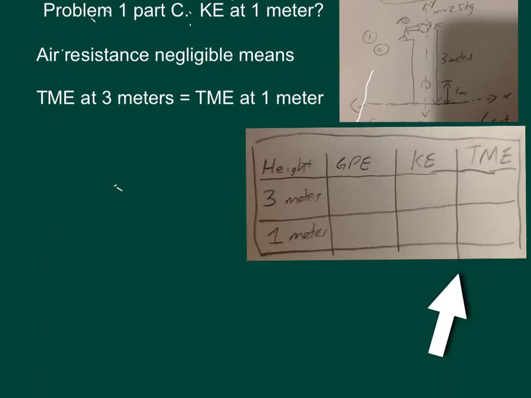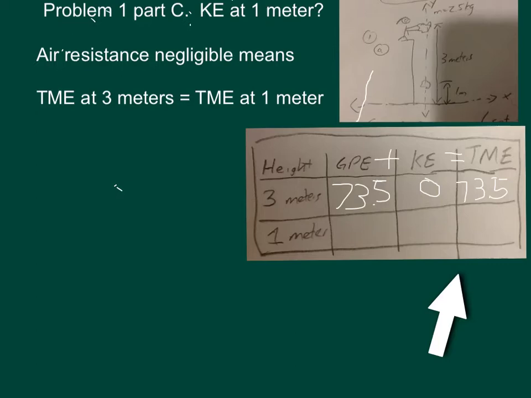We know from our previous work that the gravitational potential energy at 3 meters is 73.5 joules. Okay? What's the kinetic energy at 3 meters? Well, the problem says that Rosa drops the rock. So just as she releases the rock, it really has no speed initially. If it has no speed, it has no kinetic energy, so we can put a 0 in for that. And so if we add these two together, GPE plus KE equals total mechanical energy, we get a total mechanical energy at the start for the rock of 73.5 joules. And I would normally put in the units, but I'm running out of space there.